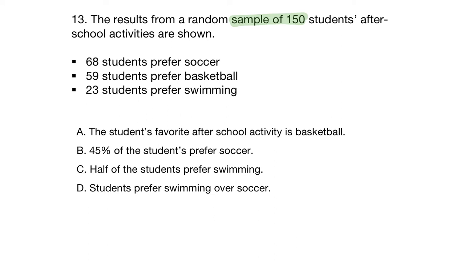Okay, so obviously we know A is wrong because of obvious reasons that soccer has more people. All right, B, 45% of the students prefer soccer. How would we prove that? Don't look at that. Go to the other questions. We'll go to the other questions in a minute. But B does need to be proven or disproven, and whether you have a calculator or not, know how to do it. Because if you don't know how to do it, you can't use the calculator anyway. Okay, how would you set up your proportion?